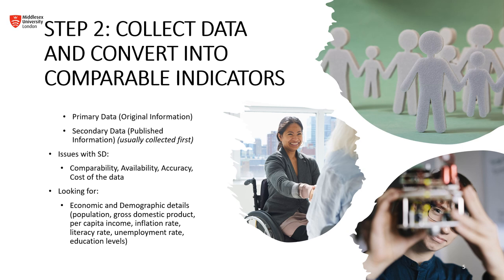Some of the issues with secondary data come down to its ability to be comparable, how readily available it is, how accurate it is, and the cost of the data. If we need to go to Harvard Business Review or other journal sources, there might be an associated cost. Head on over to the Middlesex University Library website and search for the Entrepreneurship Library Guide. When we're in this database, whether we're looking at journal articles or online sources, what we're really looking for is economic and demographic details — the population size, population density, genders, disposable income, gross domestic product (GDP), per capita income, inflation rate, and literacy rate. These are all the things we're going to collect to determine whether or not it is a good idea to actually expand our business globally.